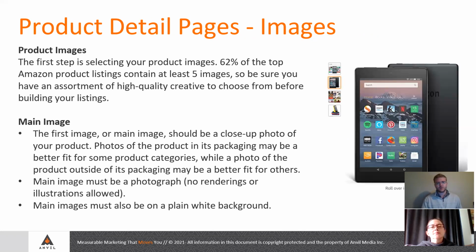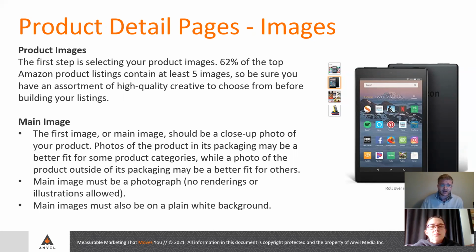So we'll get into actually constructing our product detail pages or our product listing pages, product ASIN pages, whatever you want to call them. We'll go through best practices and what's required around all of the assets that incorporate a product detail page. So starting off with just product images. This is probably the first thing you see when you click on a product link on Amazon, obviously the main product image. It's definitely the most eye-catching, and where most users typically go first when they open up product detail pages.